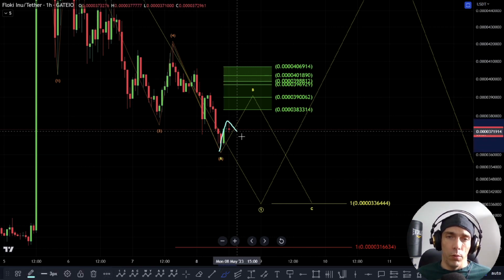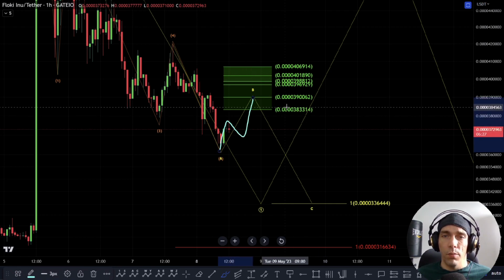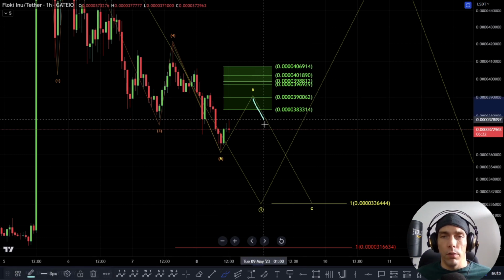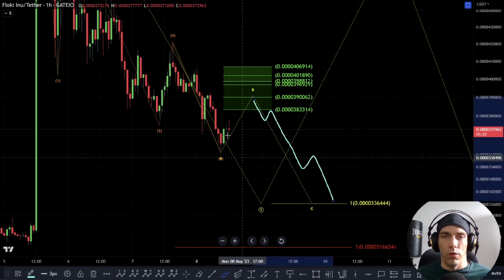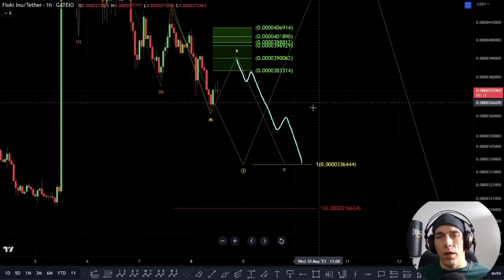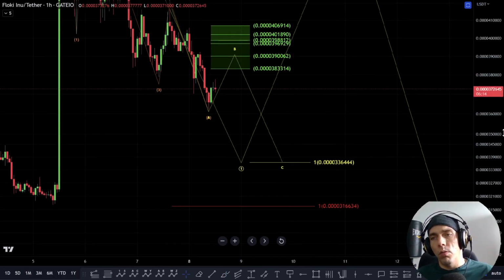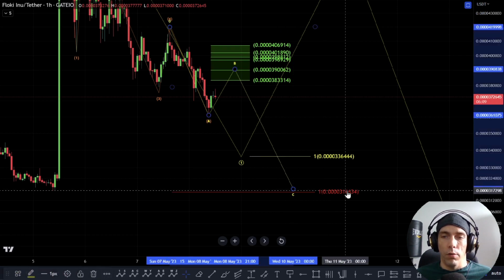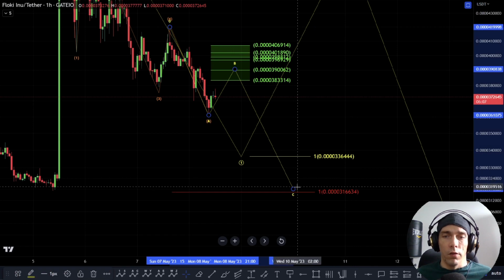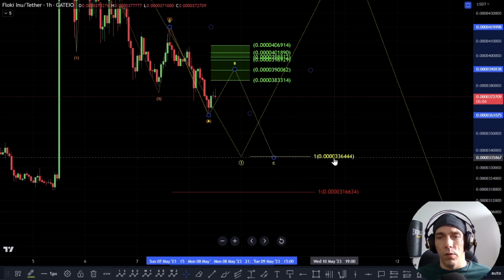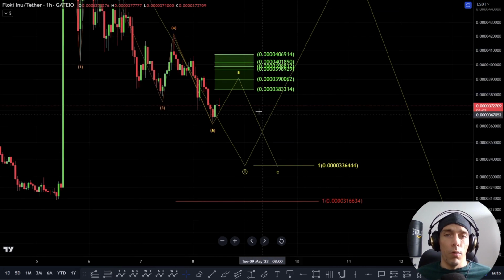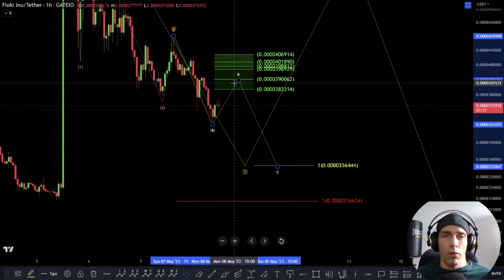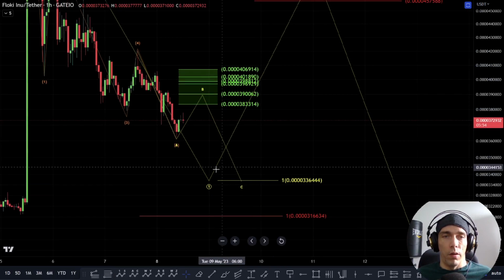What I am looking out for is the potential of a three-wave move, potentially bringing us back up into this zone here, this 3962, and then actually looking for that continuation to the downside one more time in a C wave. Now, if we are looking at a contracting diagonal here, what we would not want to see is this move break down lower than this 316634. So 1 to 1 would actually bring us here to the 336444 off of this 0.618, off of this swing here. So this is what I'm looking out for: a 3-wave move up and then potentially another 5-wave move to the downside.